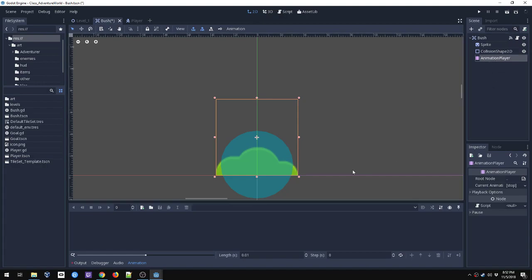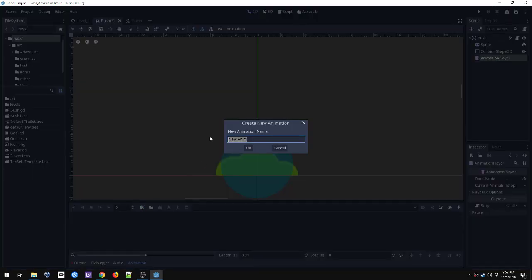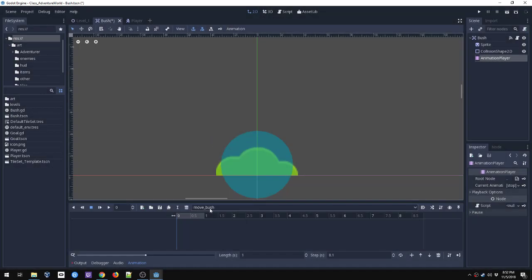So I'm going to click on my animation player. I'm going to come down here, and there's this animation resource editor down here. This allows me to edit my animation resource, and I'm going to click this button, which allows me to create a new animation, and I'm going to call it move bush. Alright, so it shows up here, and I believe you can drop them down and have multiple animations there, and I can change the time here. So this is a full second long, but let's go with 4 for now. We may adjust that later.